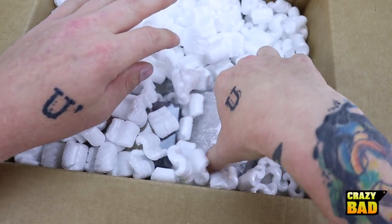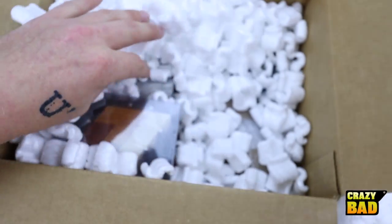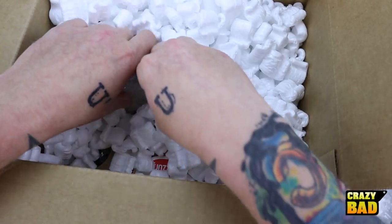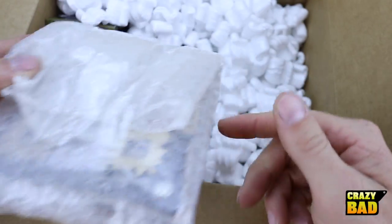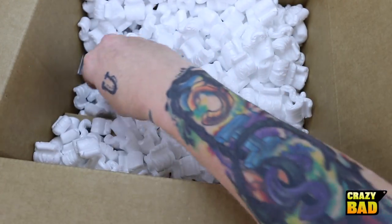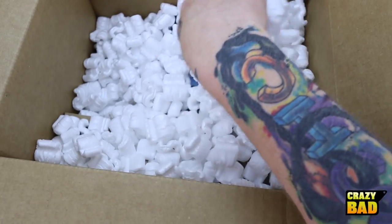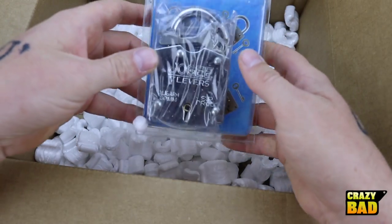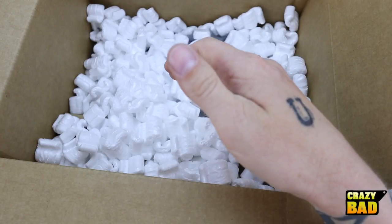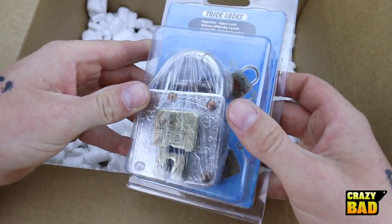There's another one — wow, they really sent me a lot. That's crazy looking. Here's another one. Cast puzzle, another cast puzzle. Oh look at that, that's a big lock. That is heavy — wow, is that ever heavy! Much heavier than I would expect. I have no idea what's in here. They sent me a whole bunch of stuff. They asked for a list; I gave them a really long list — not long enough, I was told. I don't remember adding some of these to the list so I honestly don't know what they've sent.